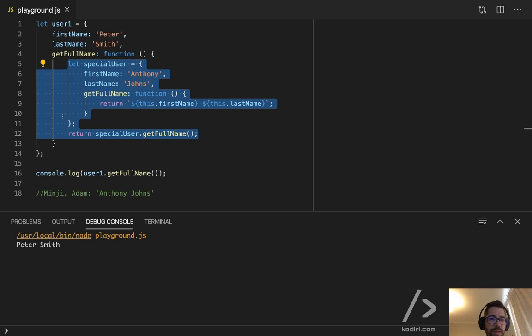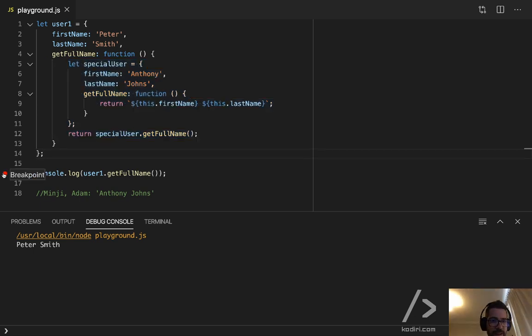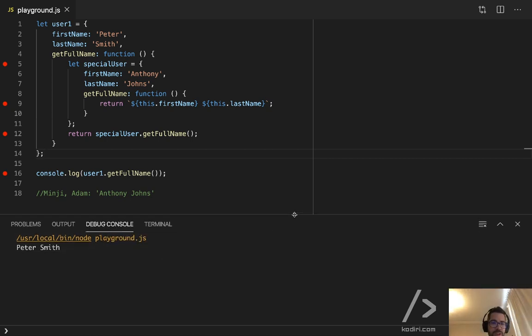So now, let's do something. Just to get a better feeling about whether that's right or wrong, look at what I'm doing, guys. I'm adding some breakpoints. I think it's been a while since the last time we played with breakpoints. So before giving an answer to this problem, let's talk about breakpoints, because once again, I don't think we can solve the problem without a good understanding of the execution journey.